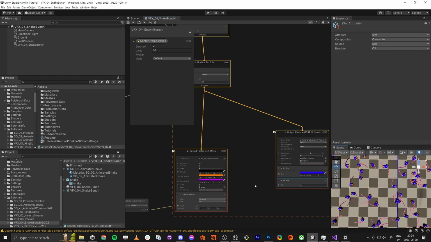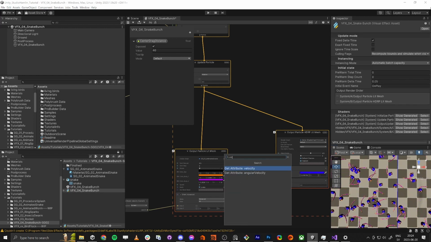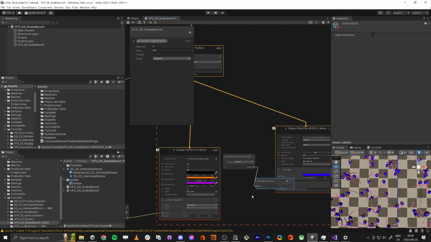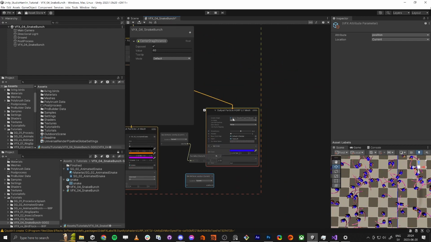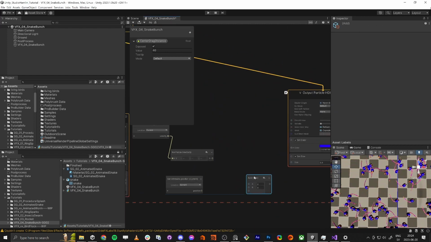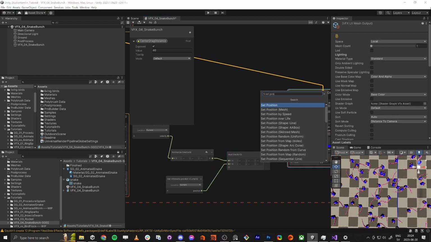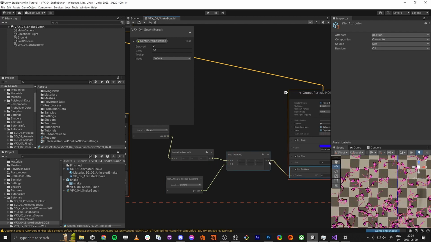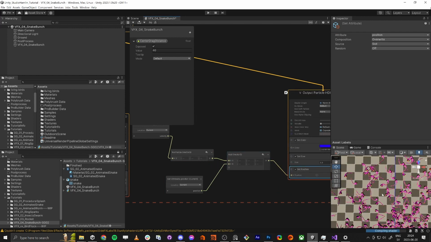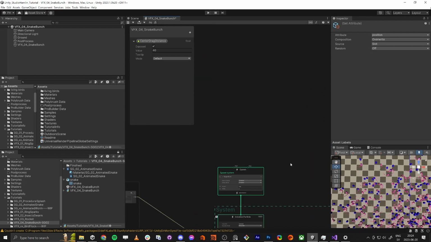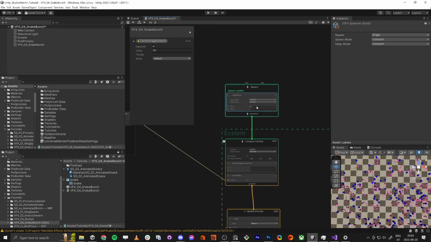If we're just gonna have it as a velocity, we can take the velocity and normalize it, take get position, and add these together, and do set position like this. Now the blue dot should be 1 unit in front of each snake. And also we're gonna have fewer snakes. Let's do 10 at the moment.